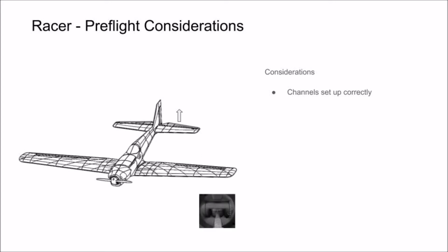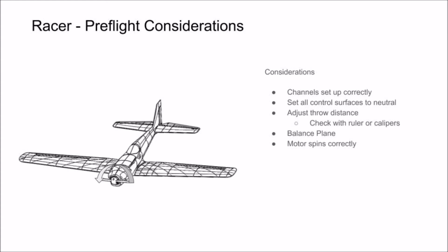Stick input of pitch up should cause the elevator to lift up, and stick input of pitch down should cause the elevator to move down. Stick input of right rudder should cause the rudder to swing to the right, and stick input of left rudder should cause the rudder to swing to the left. Lastly, make sure that your motor spins in the correct direction. Looking at the front of the plane, the motor should spin counterclockwise.